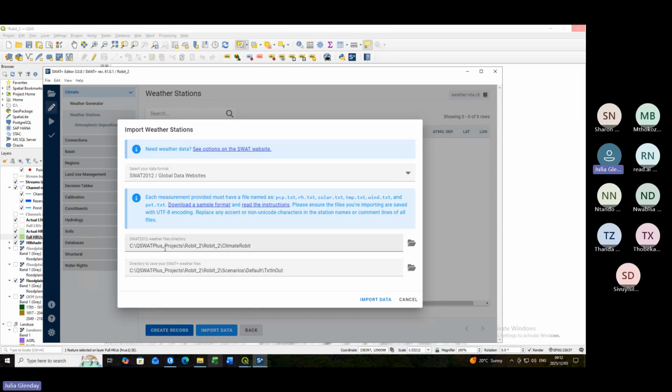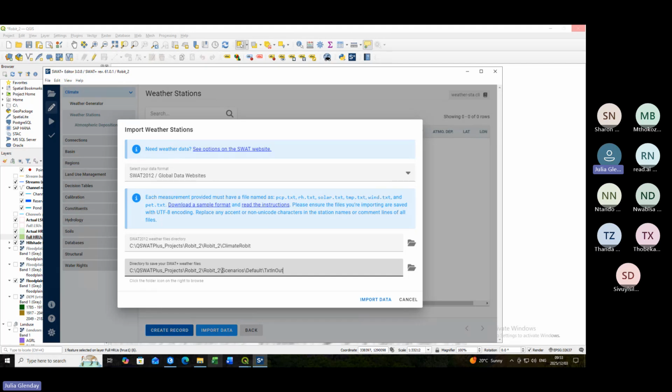It does some processing. So you have your directory, which is where the input data for the stations is: where the weather stations are and the time series data for them. This output is where it's going to assign that data to each HRU. So this folder is where it puts the information about which HRU gets data from which station. That linking gets saved here, but you don't need to change it. I'd recommend not trying to change this.